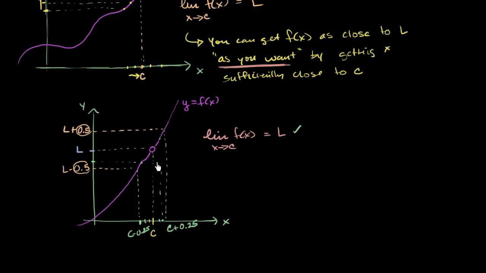So I'll let you think about that a little bit. There's a lot to think about. But hopefully this made sense. We did it for the particular example of someone hands you the 0.5. I want f of x within 0.5 of L. And you say, well, as long as x is within 0.25 of c, you're going to match it. You need to be able to do that for any range they give you around L.